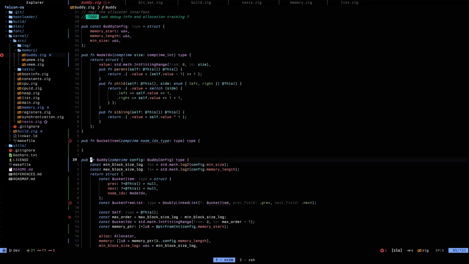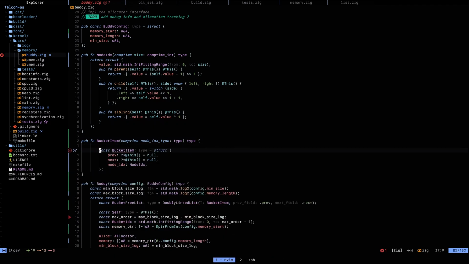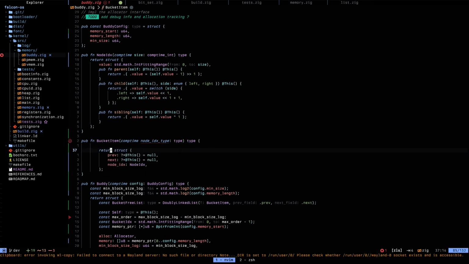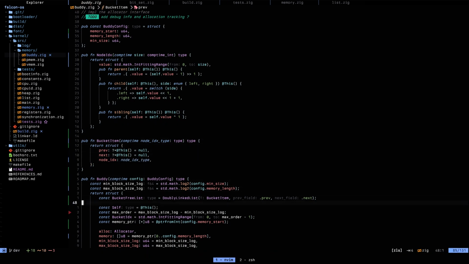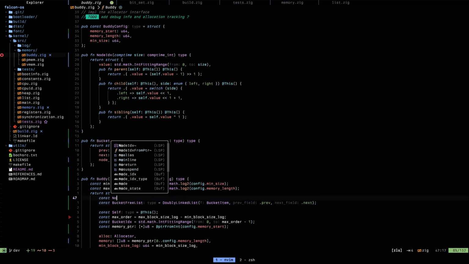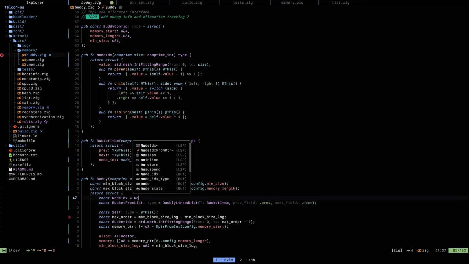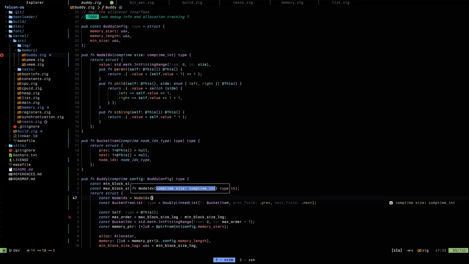So this one here would need to be, so this. So let's just remove that and just return. And this here would be node index type. Okay. Well, that's pretty cool. So now we can define node index to be node index of what was the range here?